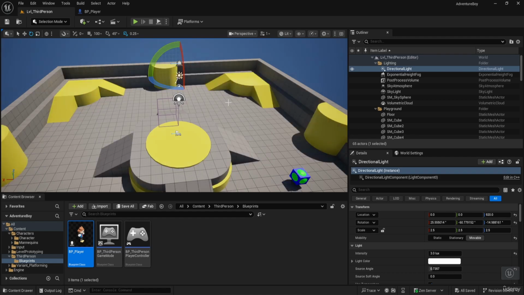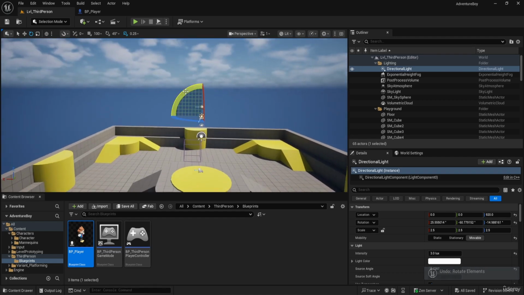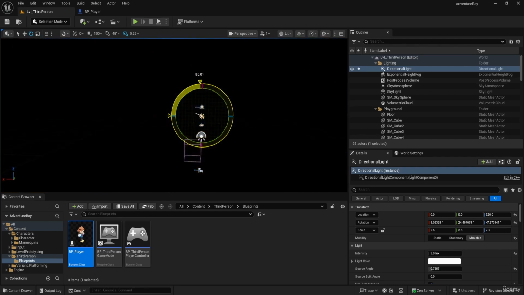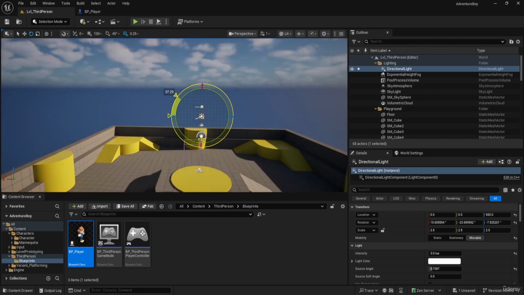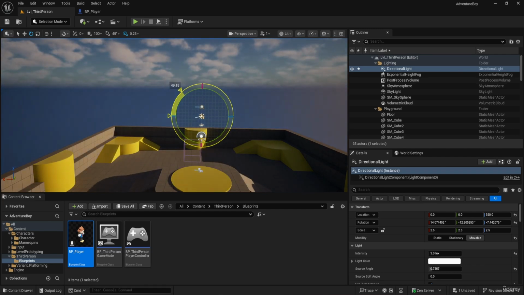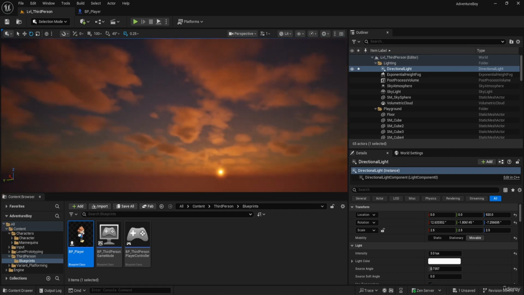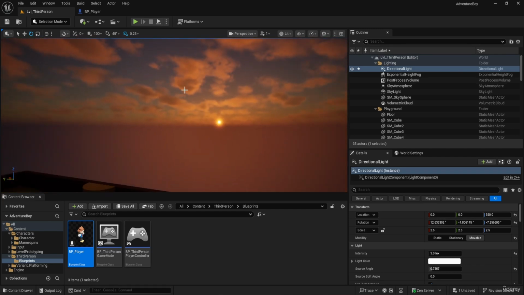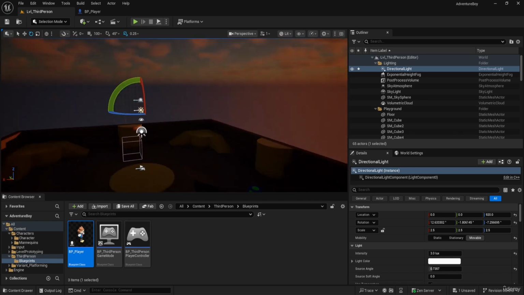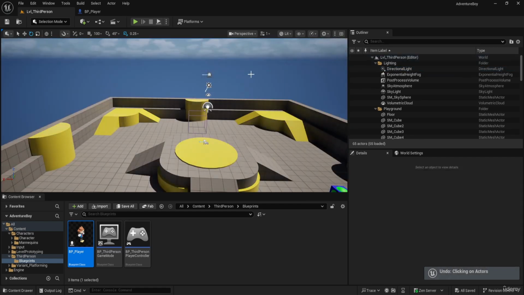And you can actually control this to have it nighttime by rotating the y-axis. And as you can see, it changes like that. And Unreal Engine has a high quality sky system, so it actually adjusts with it, and you'll see like a sundown effect. But we don't want that right now, so we can undo and go back.